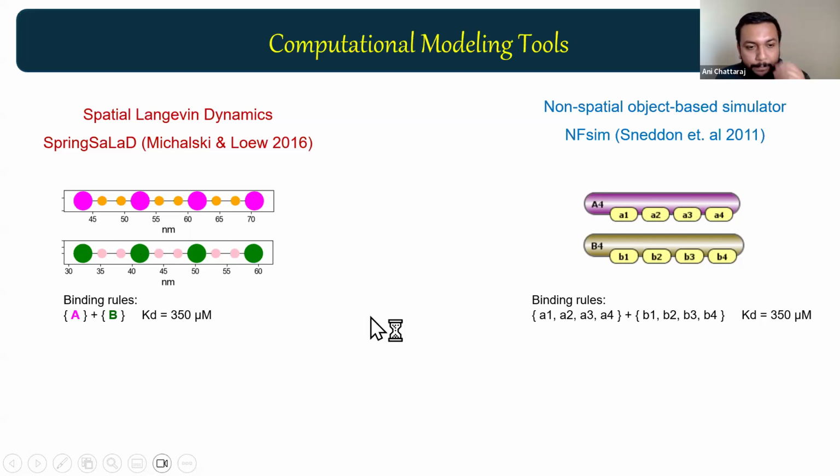Okay. And obviously it comes with the cost that we have to deal with a smaller number of molecules. We cannot really deal with a large system, but with NFsim we can deal with a large system, but at the same time we are losing the information about the effect of structural features and those kinds of things. So there is always this trade-off, and as I mentioned earlier, depending on the need of your question, you choose either left or right.